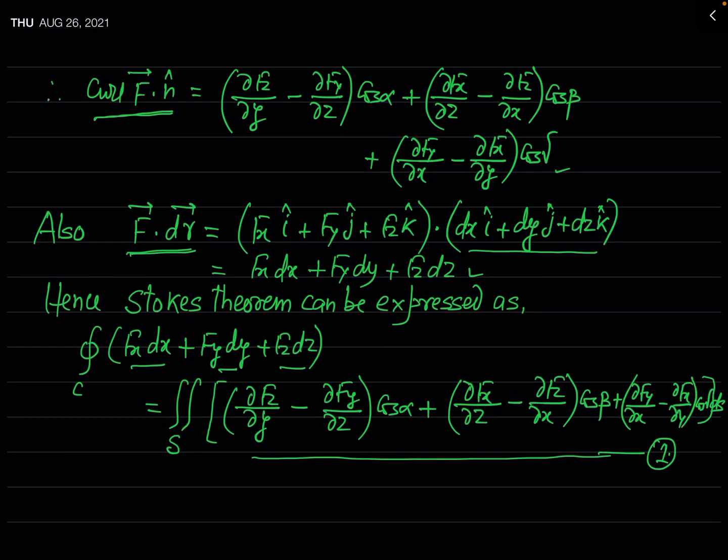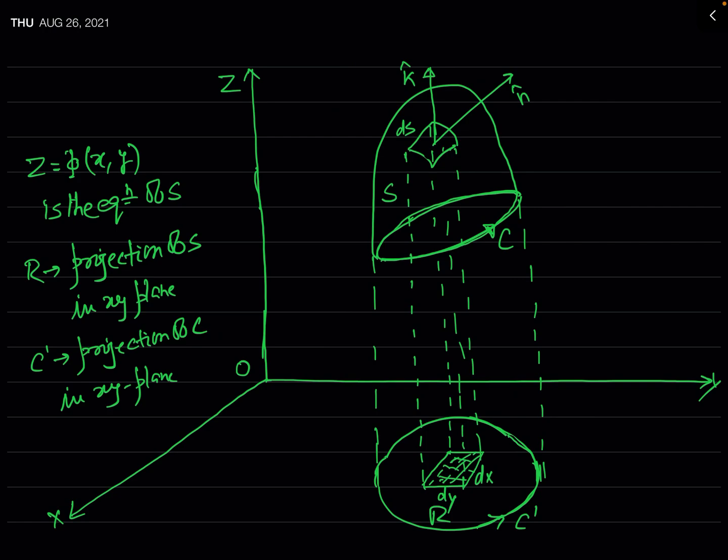Now we have to prove this result, as you can see here, which I have mentioned in equation 1. So first of all, I would try to evaluate the LHS, and for evaluating the terms in the LHS, first of all we will evaluate the integral of Fx dx along the closed curve C. And when you find the value of the integral along C of Fx dx, then on the basis of induction, seeing that result, you can easily say what will be the integral of the second term Fy dy and the third term Fz dz. So let us find the integral of Fx dx along the closed curve C.